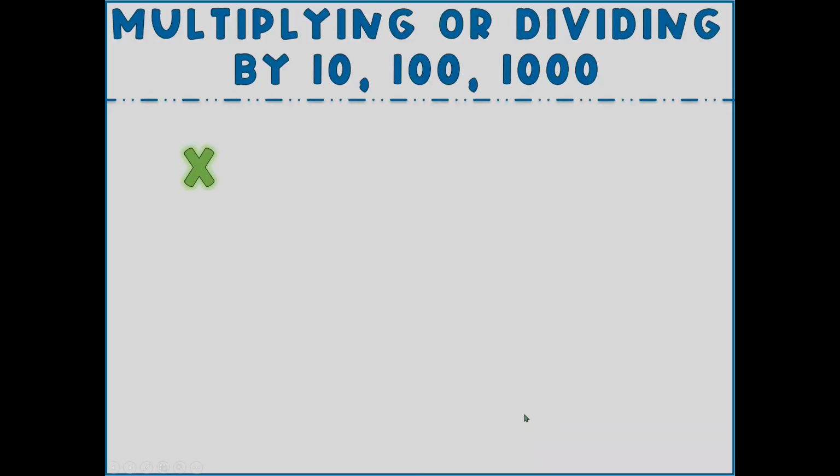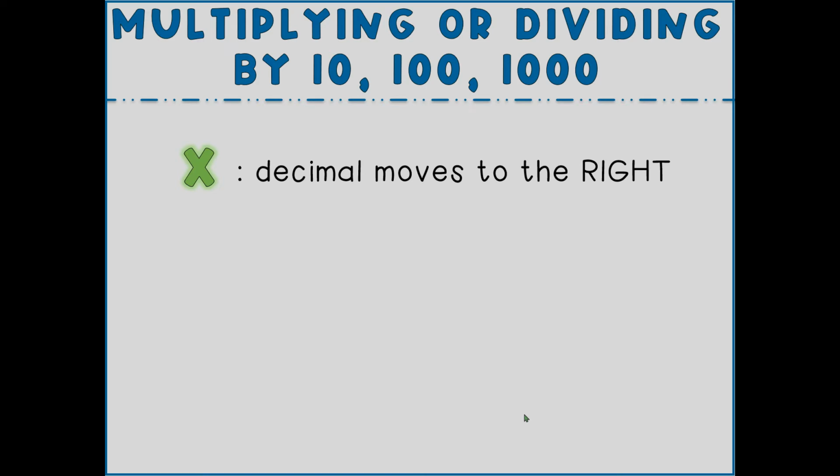All right, so today we talked about multiplying or dividing whole numbers and decimals by 10, 100, or 1000. And we talked about a few Smith super secret math hacks. Our first Smith super secret math hack was if we were multiplying by 10, 100, or 1000, essentially what we're doing is we're taking the decimal and we are moving it to the right.